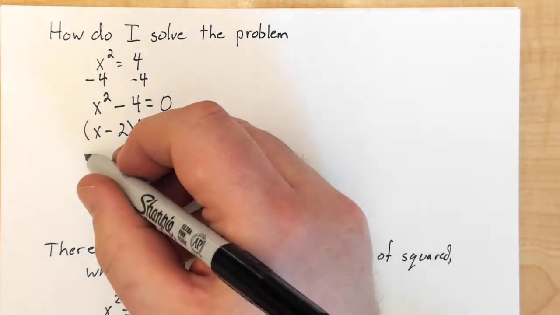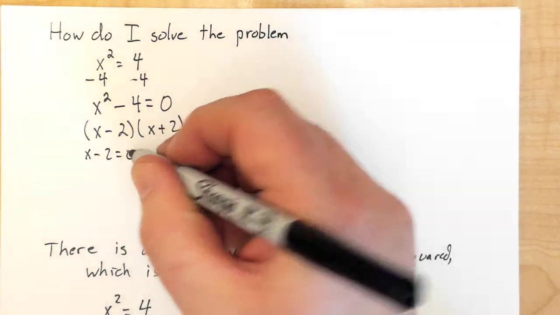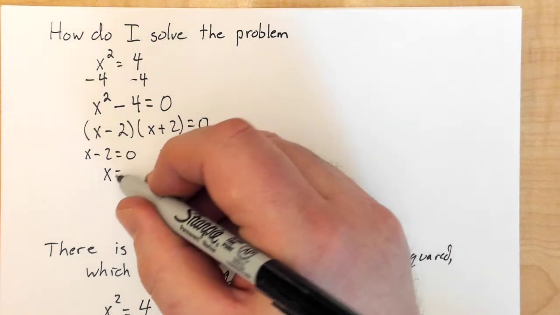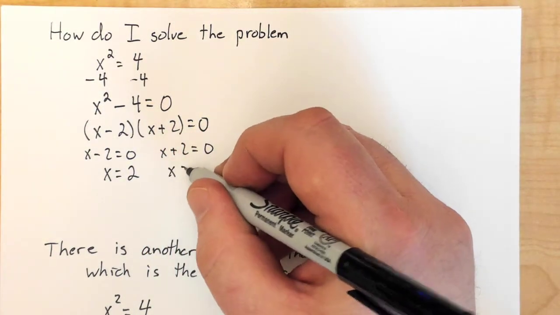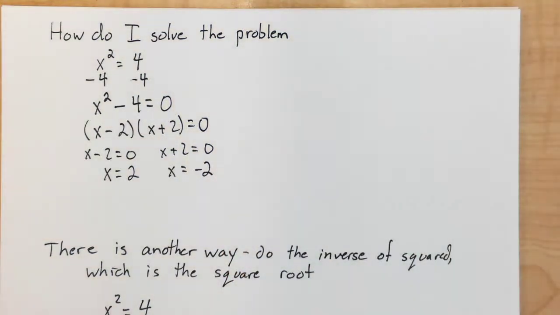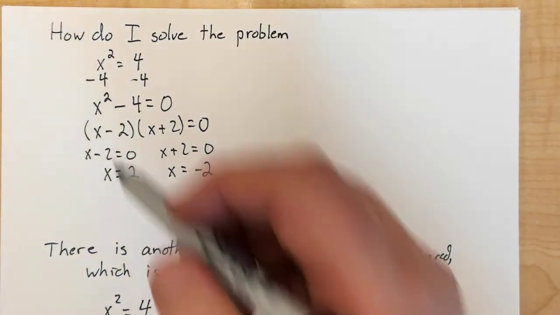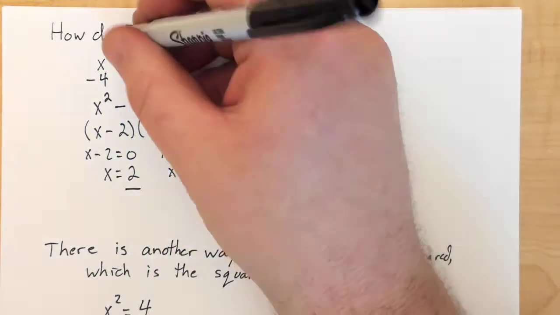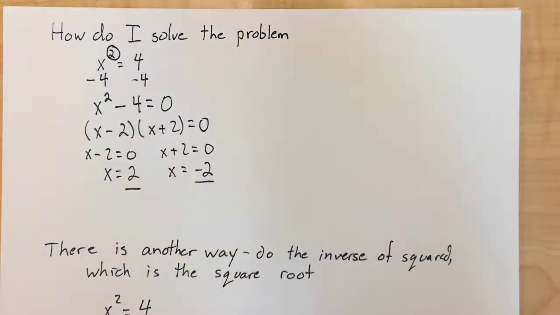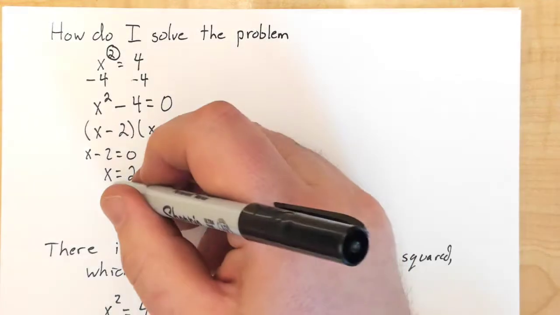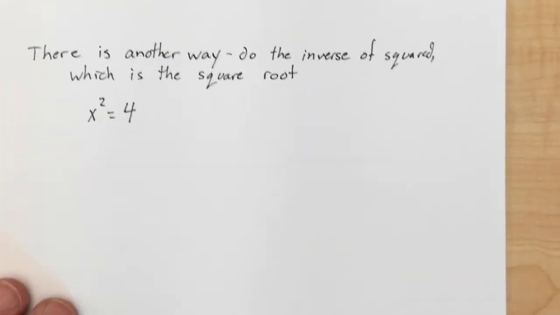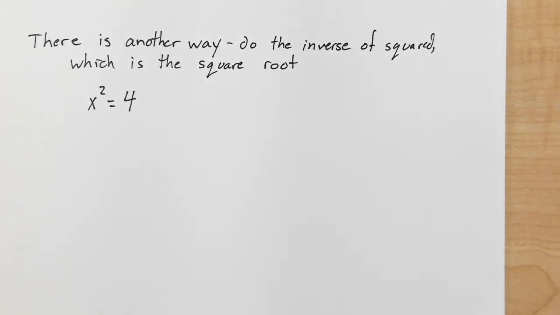And then we can use the zero product property to set each factor equal to 0 and solve them so that, as expected, I get two different answers. X is equal to 2 and x is equal to negative 2. If I put either 2 or negative 2 in the original equation, I get an answer. And we've talked before about the fact when I have a second degree polynomial, a quadratic polynomial, I normally expect to get two answers.